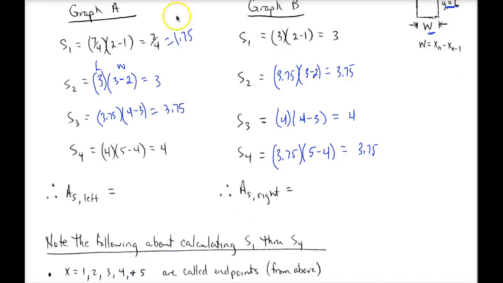All right, so now that we have the areas calculated for each of the rectangles in both graph A and graph B, our under and over estimate, of course if we add up all these numbers here for graph A, which is the underestimate, we'll get 12.5 square units. And if we add up all the numbers for graph B, we will get 14.5 square units. And we know here again that the actual area is going to be somewhere in between 12.5 and 14.5 square units.